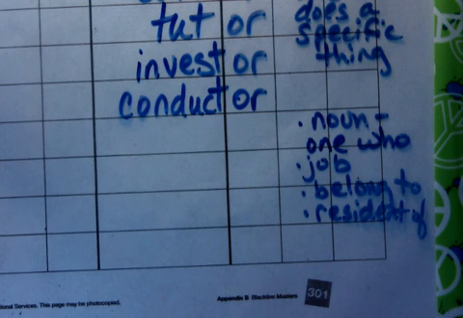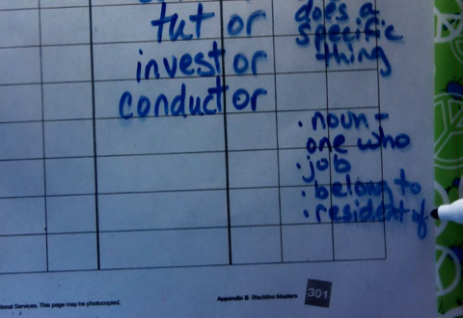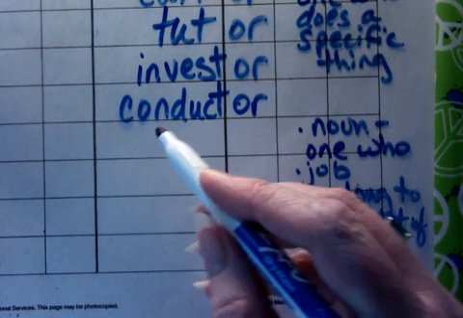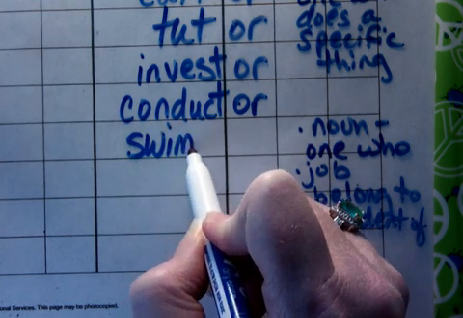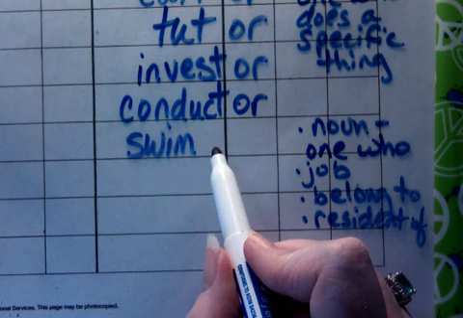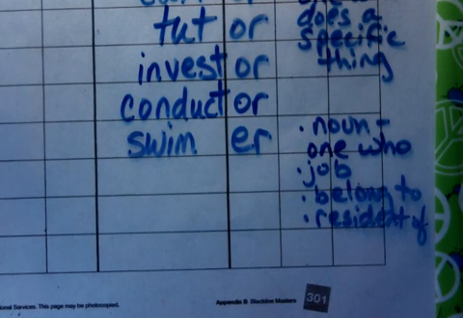It's not always true, because sometimes they have a different suffix ending to mean a resident of, but ER can mean either a specific job that you do, something belongs to the noun, or a resident of a particular place. So the first base word is swim. Leave room for another M, and I need to describe why. And we have the ER ending or suffix.